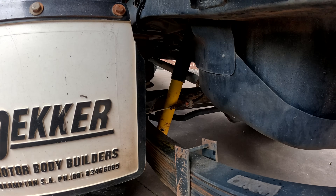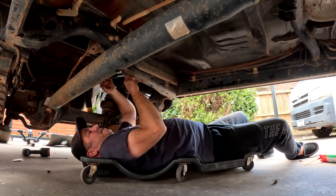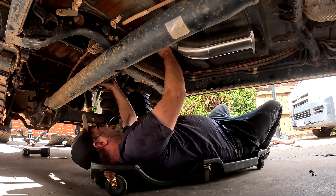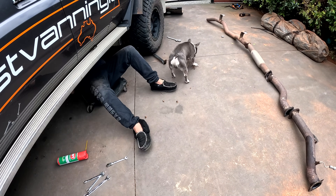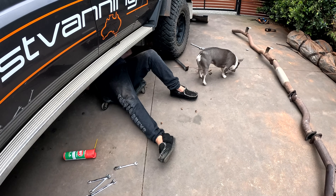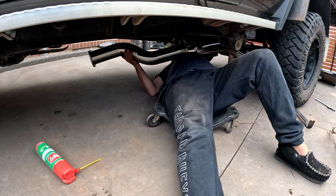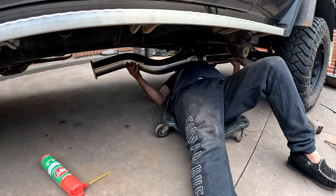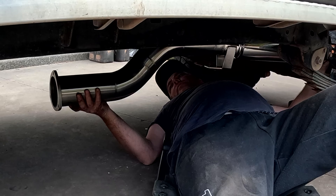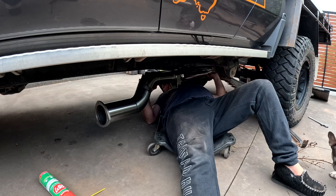I popped out during lunch break and this is my view - we've got Bobby helping Derek over there, huge help. You've got a mate under the car. How are you going down there? It doesn't make sense! You've got to work it out. Derek - yes, it goes like that, you ding dong! And what do you mount it to? There's a bracket there. It's just like Lego for big boys.